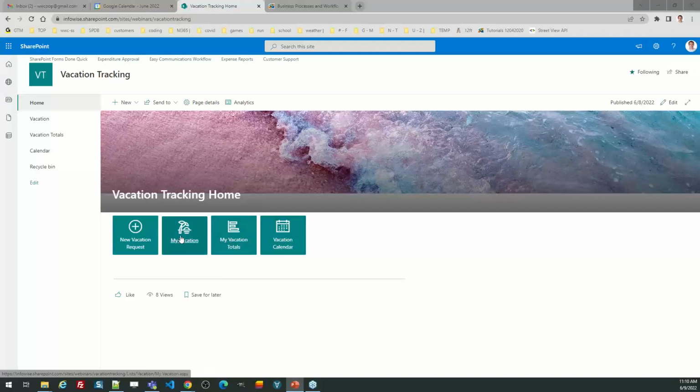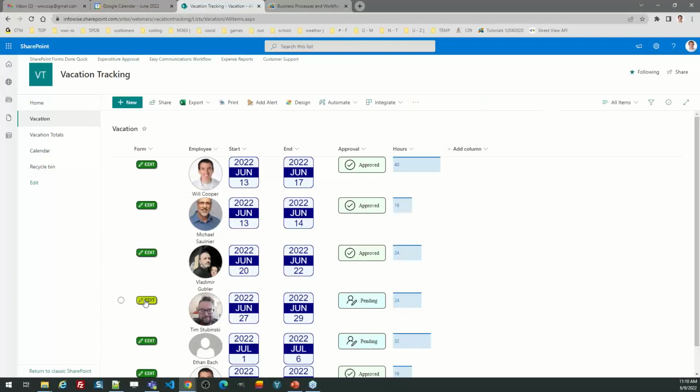So let's start by just browsing around through those dashboards and show you what they look like and explain how those work. We have two main lists. One is the vacation list. These are where the requests go in. You can see that this has a polished interface to make it more user-friendly. So we're showing the employee profile picture next to their name, and then we have some formatting for the start and end date. So it's very easy to look at, and especially of importance is the approval field, which indicates the status. And then we have a total quantity of hours for that vacation.